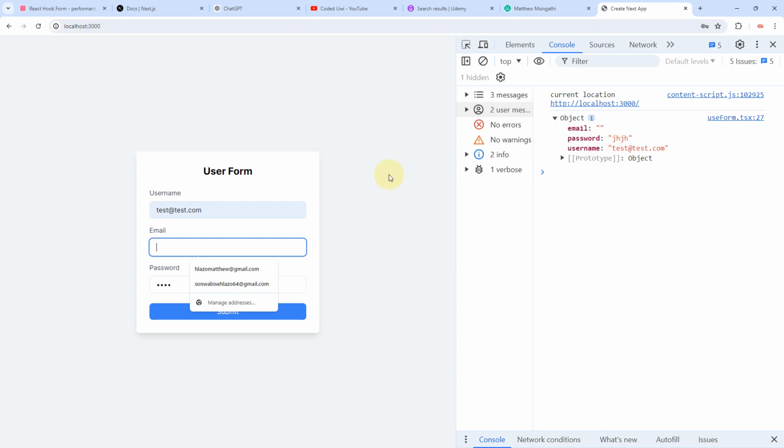Let me also explain this. What ChatGPT did, whenever we click submit, is collect this information and log it on the console. So that's why I was checking here. As you can see, here's all the information. It's not a good practice to allow empty inputs, and that part is validation.